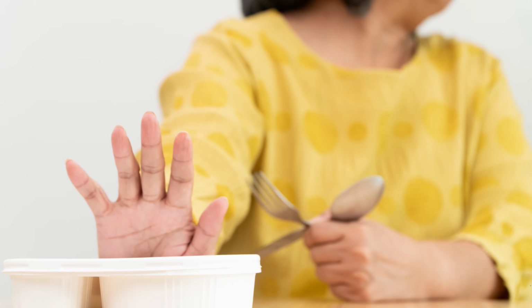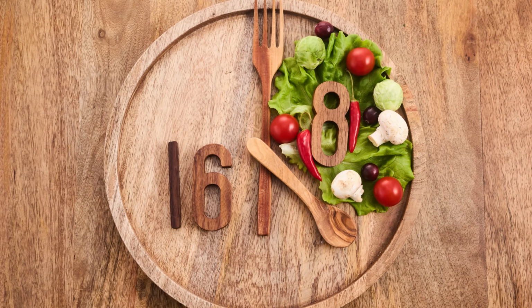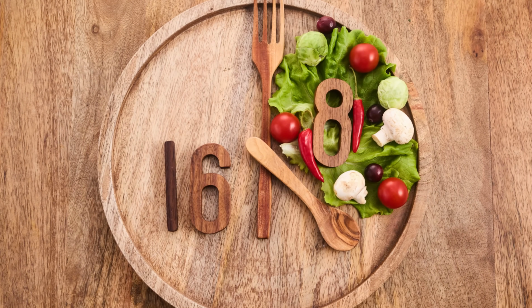I'm going to concentrate on 16/8 fasting for bringing down blood sugar. Why? First of all, if you're just getting started with fasting, it's an easy way to get into it. And two, you can easily fit it into your lifestyle. So with 16/8 fasting, you take your day, which is 24 hours, and you divide it so that for 16 hours, you don't eat anything, which leaves you with 8 hours. And it's during this 8 hours of the day that you would eat all your food. So we can say that you have a 16-hour fasting window and an 8-hour eating window.